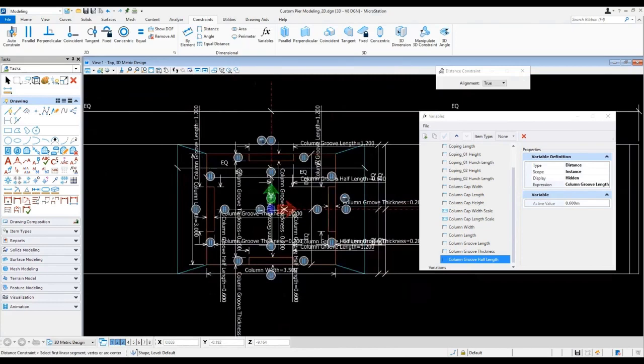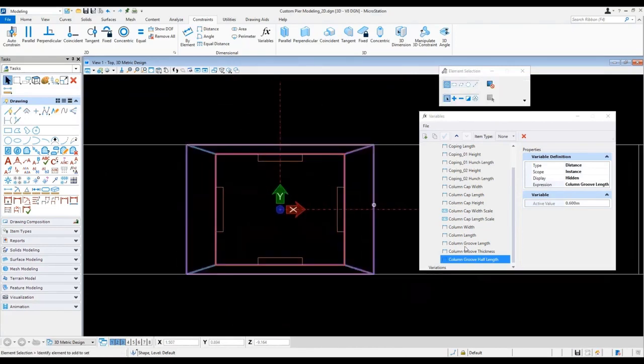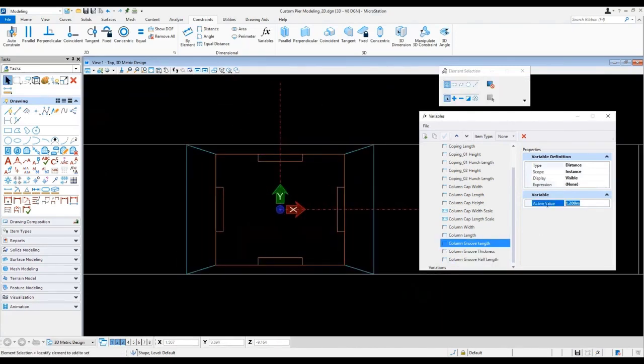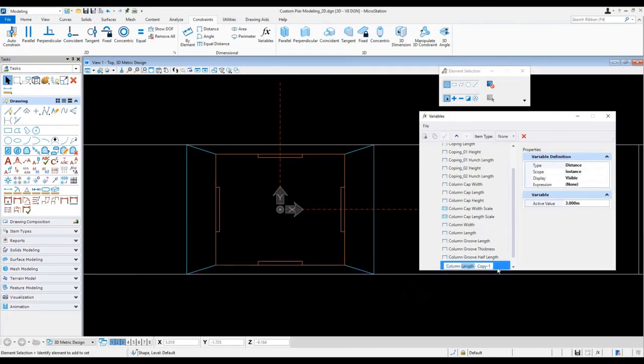And check the movement. And add variables per column and groove height.